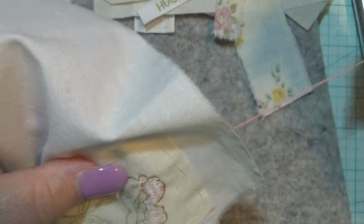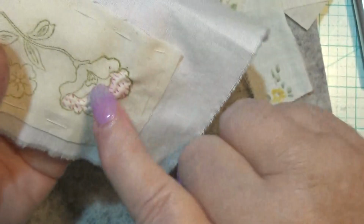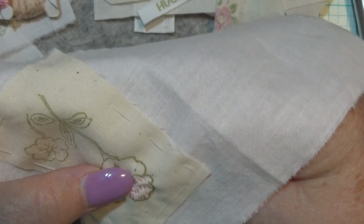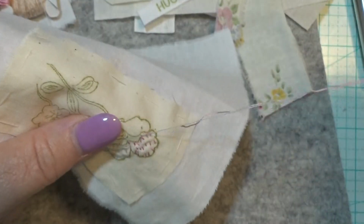And anyway, I'm just going to go across here now just to show you what it would look like going this way.